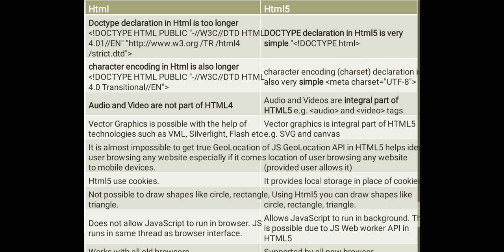After HTML5 the audio and video support started to work. There are also so many things, like HTML5 provides local storage in place of cookies. Okay, so all these things are seen in the difference points of HTML and HTML5.